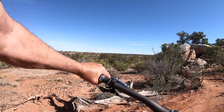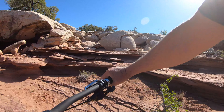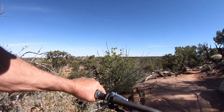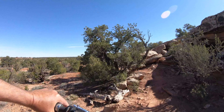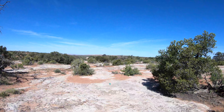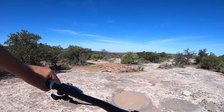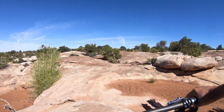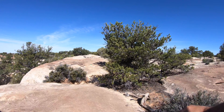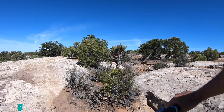Rodeo Trail is about 10 miles from the trailhead through the whole loop. It's really a nice ride out there. You've got some downhill flowy stuff, and the climb back up is really pretty gentle — a couple of spots you need to pump some energy into it, but it's really not bad at all. You get down in here and you've got all the usual slick rock scenes. The wash is actually a little deeper than it appears on camera, and then you've got a little bit of narrowness here that kind of livens up the ride. Some places it's a little bit hard to tell where the trail is, but they have pretty good markings here.